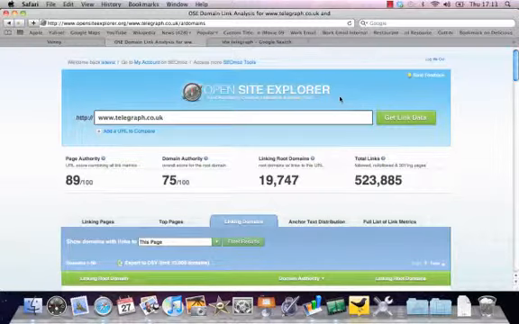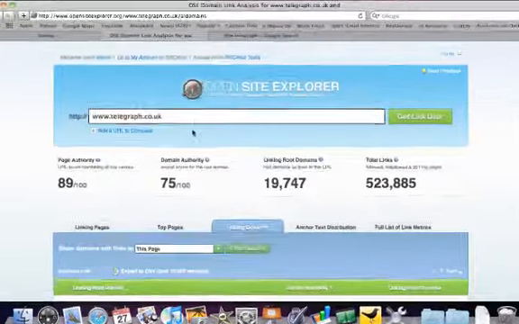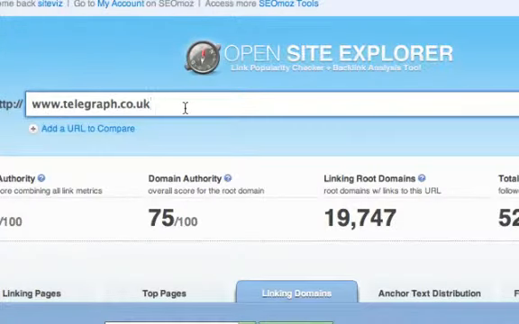So I'm going to take you through some ways that you can visualize that and then act upon that data once it's been visualized. To do this, I'm going to start off using OpenSiteExplorer.org, a tool from SEOmoz. Again, there'll be links in the footer below. It's a free tool, but I'm going to be using some of the premium functionality of it here. In this test, I'm going to take 3 of the major UK national newspapers, the Guardian, the Telegraph and the Times, and use them to look at the overlaps between the links of those different sites. I've already run and created these reports, so this can be a little bit more snappy, but it won't take too long to do at all.